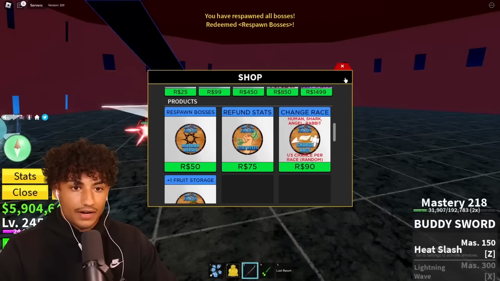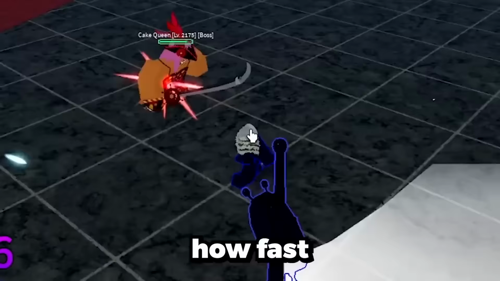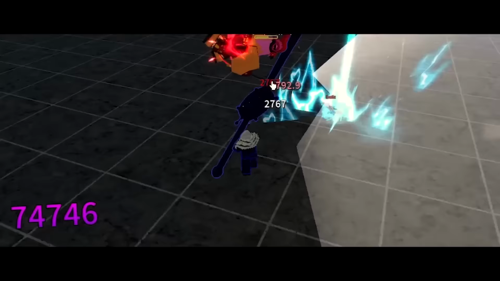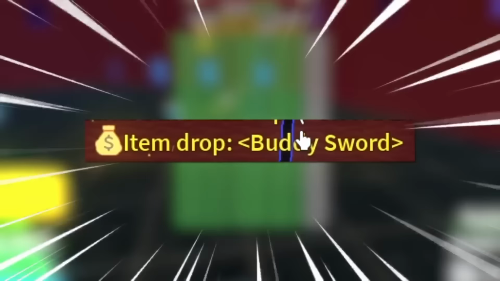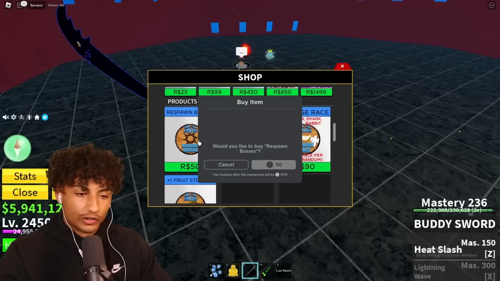All right, time for round 3, K-Queen. We spawned you in and it's time for you to die. Heat slash, don't miss, Fulton. All right, we did not miss the heat slash. Guys, let's see how fast we can kill K-Queen. All right, go try hard. Absolute try hard right this second. Come on, try hard. Heat slash, heat slash. K-Queen, get back here. We're speed running you right now. Look at her health. That thing just diminished to zero instantly. And there we go. Bro, we got another buddy sword. Guys, we're getting closer and closer to mastery 800. I cannot wait. Respawn K-Queen again.